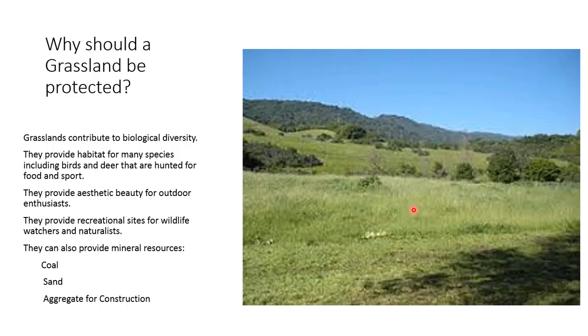But they also provide mineral resources. If you go down Marsh Creek Road into Clayton, you'll see that there's a mine there where they are mining rock for cement. Right there on Marsh Creek, they used to mine mercury. And if you go to Black Diamond Mines, they mined coal. They also mined sand there in the 1950s. And as I mentioned, in Clayton, they mine aggregate for construction. So lands also provide areas for mineral resources that we need.